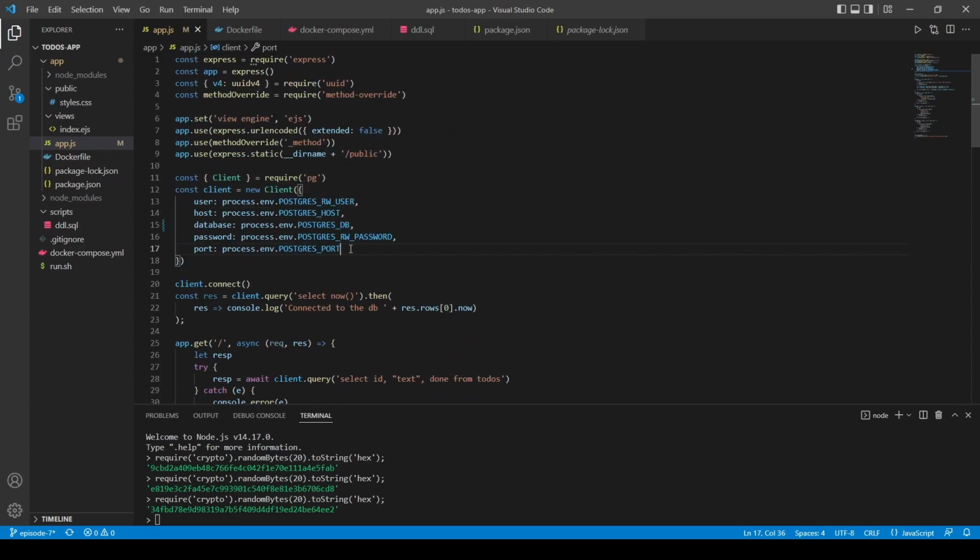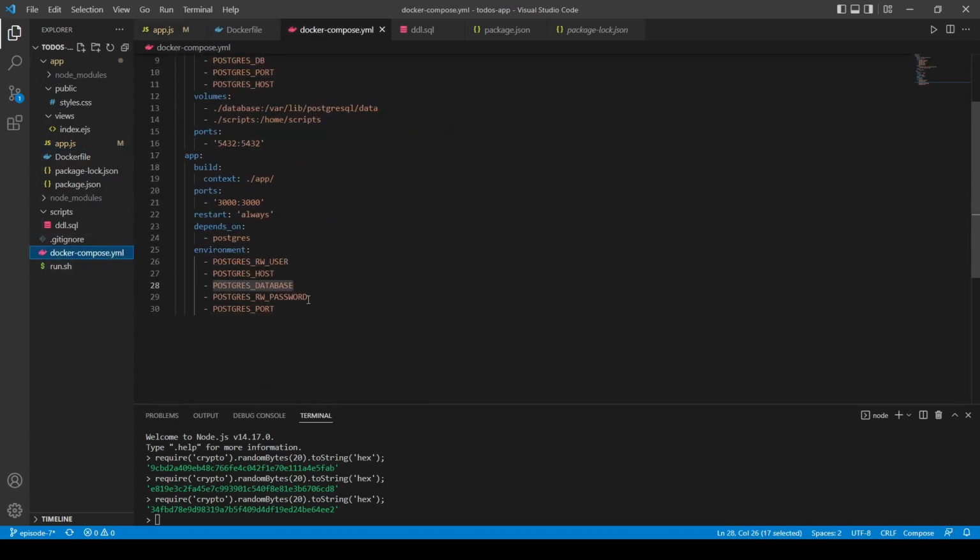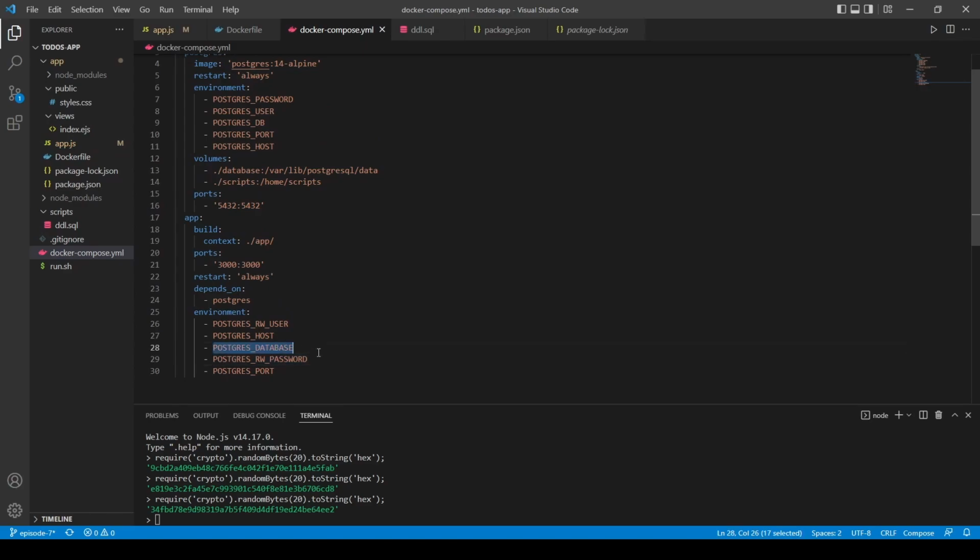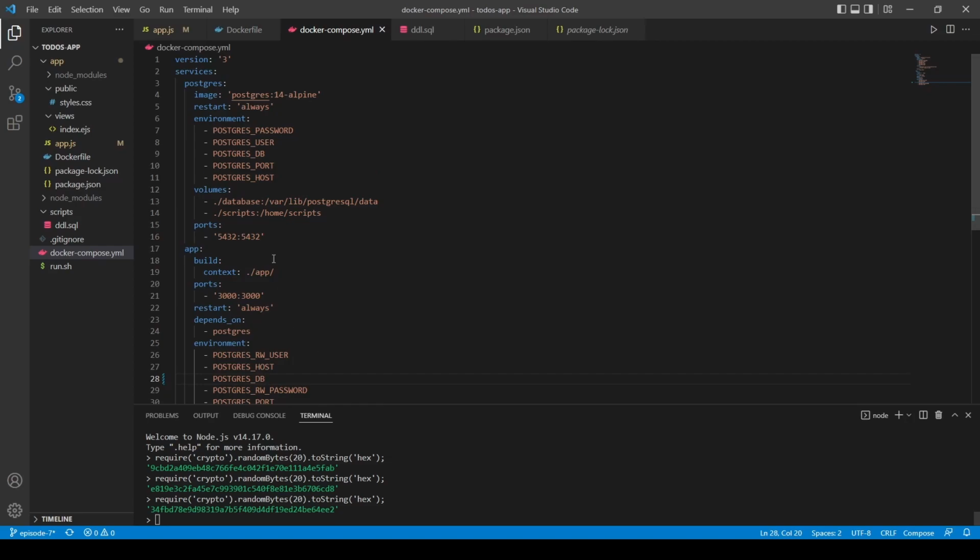So let's also set it here to Postgres.db. Let's go to here and also change it to db. Okay, that's good.